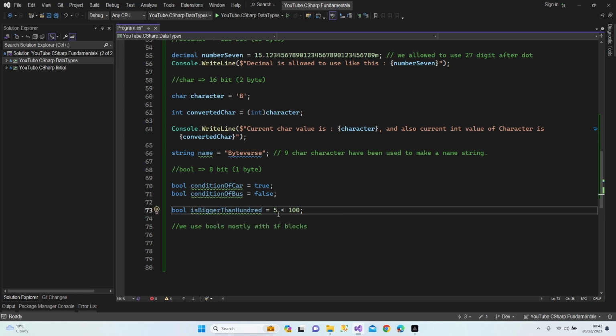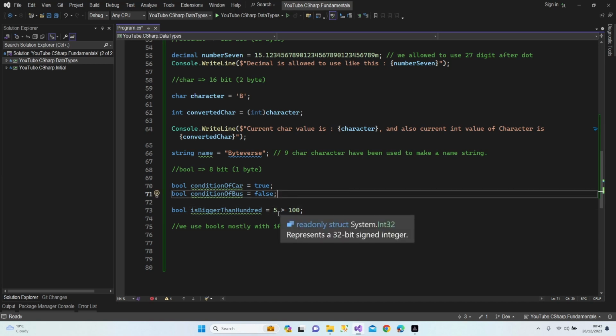Is it bigger than 100? We are checking whether 5 is bigger or smaller than 100. Alright, so it's going to be bigger, right? So I'm going to check this one. Is this true or false? Now let's have a look.